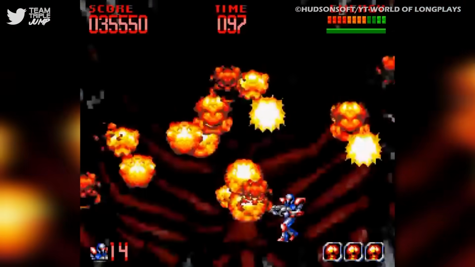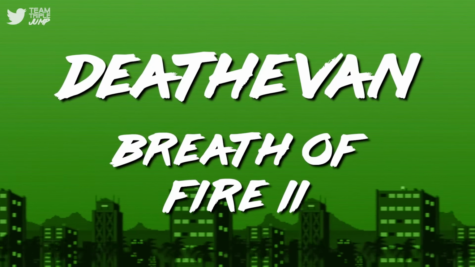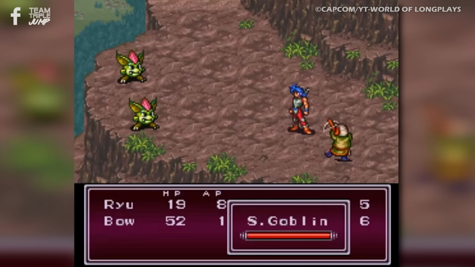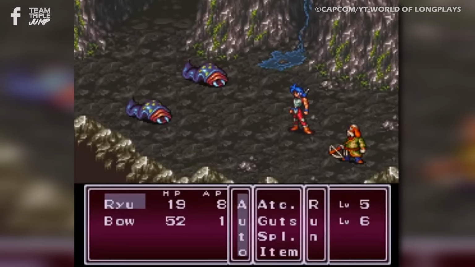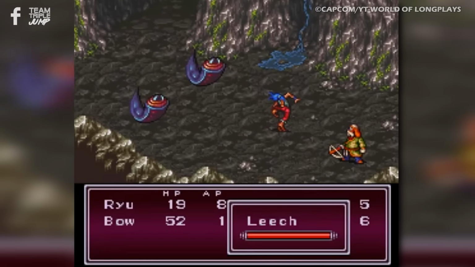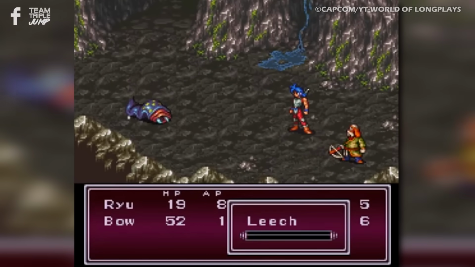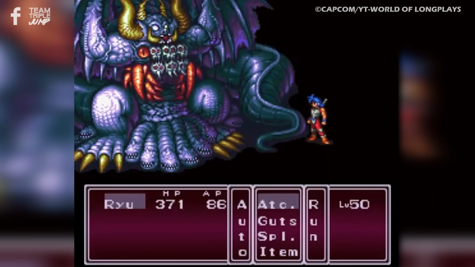Oh, jeez. Number 7. Death Evan, Breath of Fire 2. Breath of Fire 2 is a SNES RPG in which the player takes the role of Ryu, a young ranger who sets out to save the world from a demon invasion. Some of those demons really are something too, and the game has its fair share of abominations to put to the sword. Death Evan, however, is the demon behind the demons and the final boss of the game.